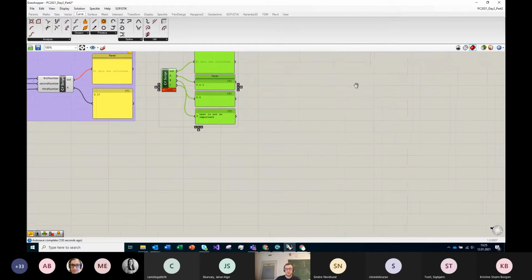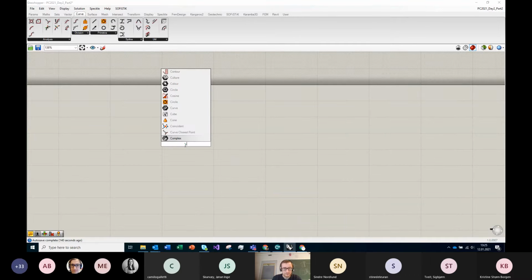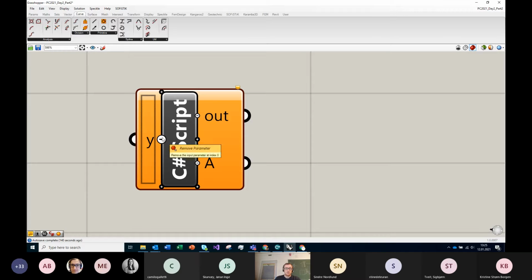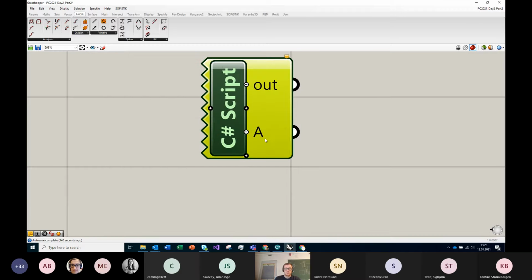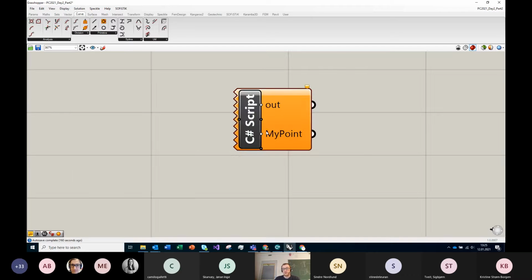I will take it aside and create a new C# script. This time I would also like to delete all the inputs, but change the name of the output to PT or my point. No matter what you do, it's not so important how you call it.